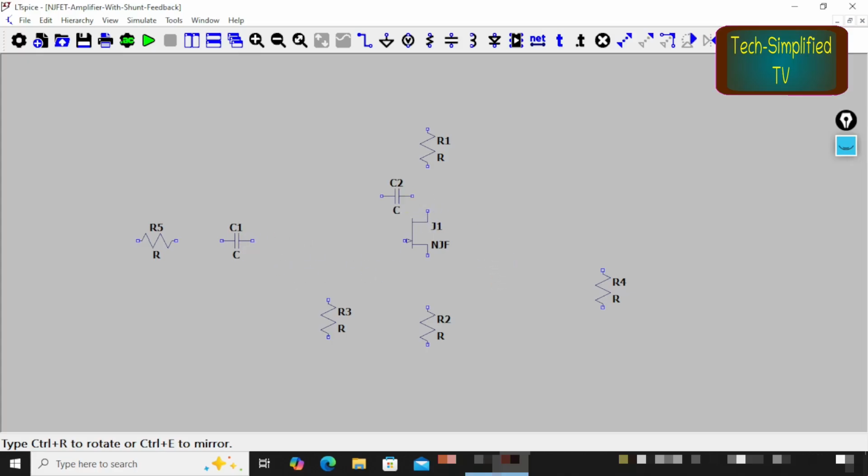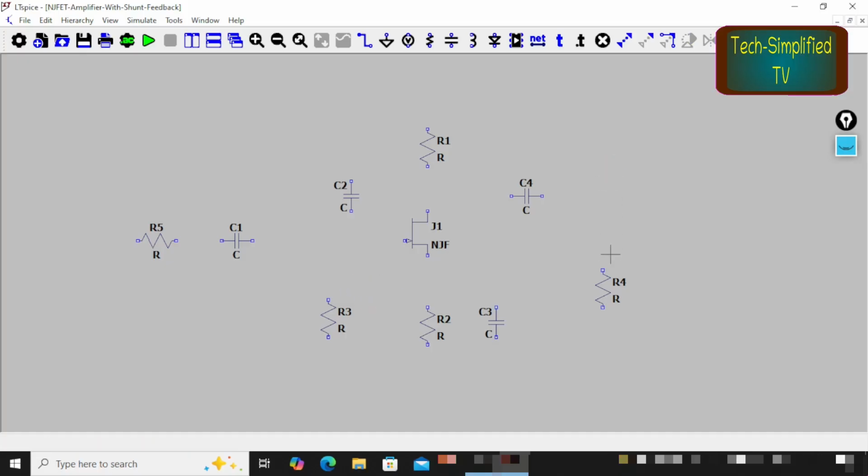I need to put one capacitor here as a shunt. Again, I need to rotate it. So here I'll put the shunt capacitor, and parallel to the resistance connected to the source, we'll be having another capacitor. So let me put it here. And here, from where we will be taking the output, there will be again a series capacitance to filter out the DC. So we have to rotate it. I press Ctrl+R, and from here we get the rotated capacitor and we place it here. Let me right click to vanish it.